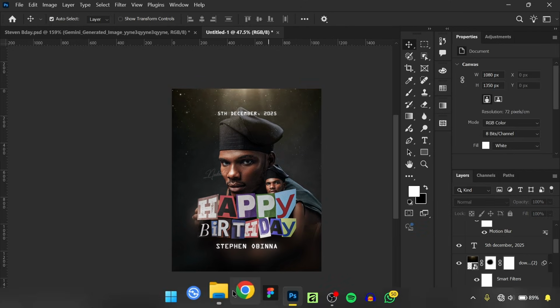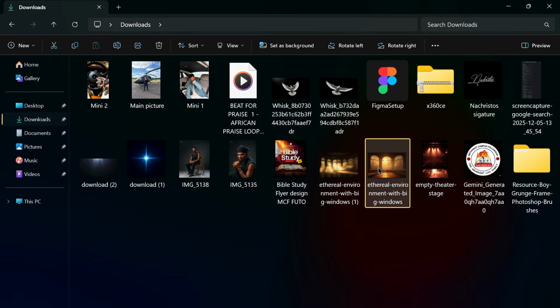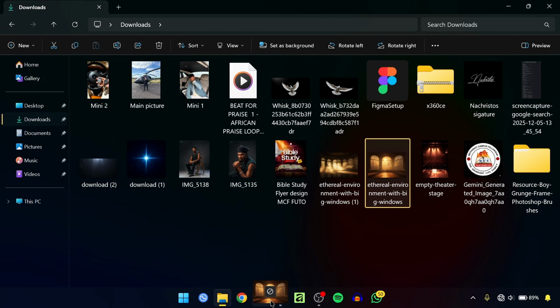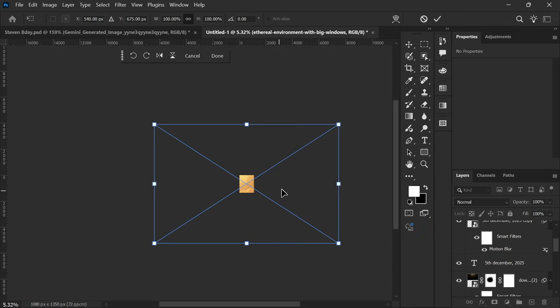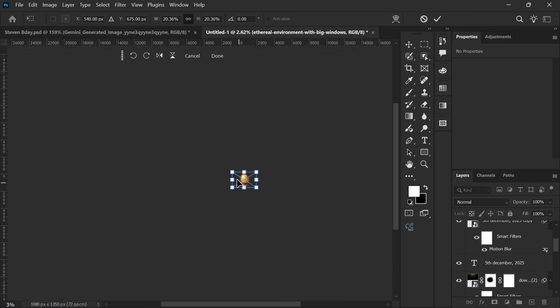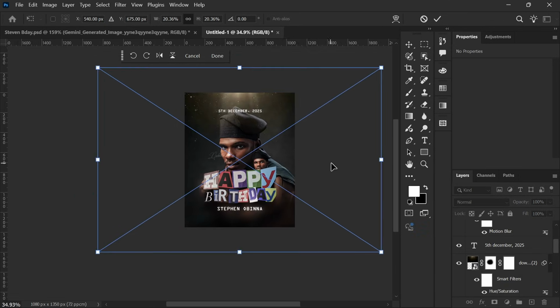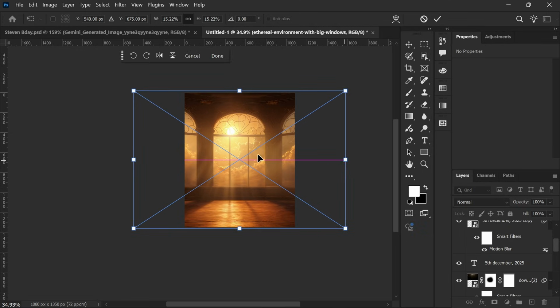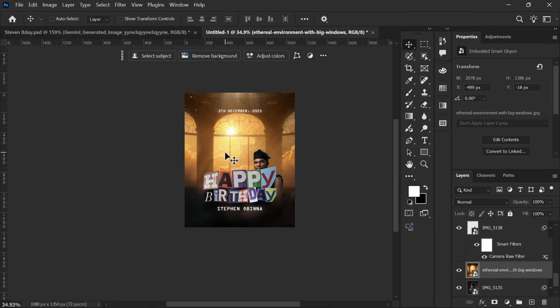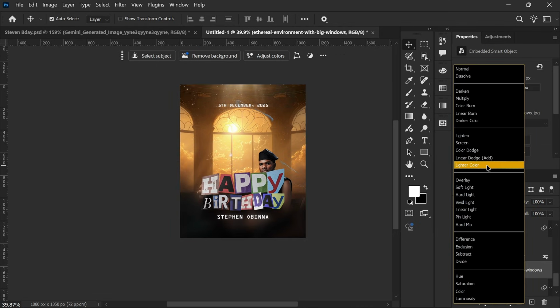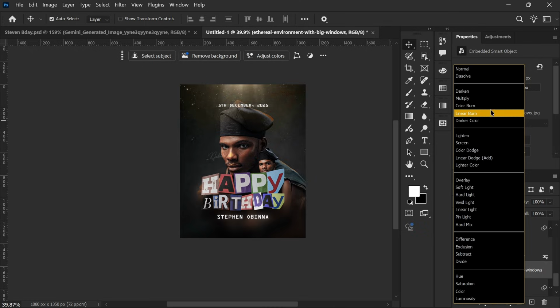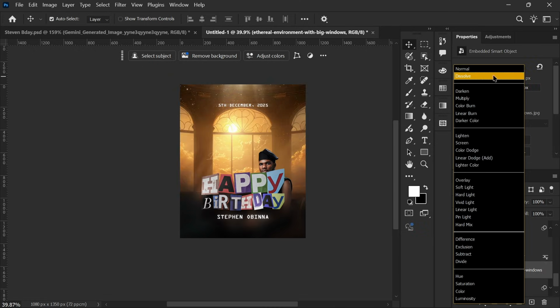Alright, you can also add or blend some things to the background of the image, even though we didn't have to separate him from the background. But with blend mode, you can blend an image to the background.